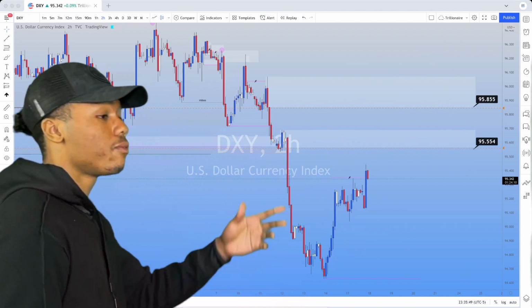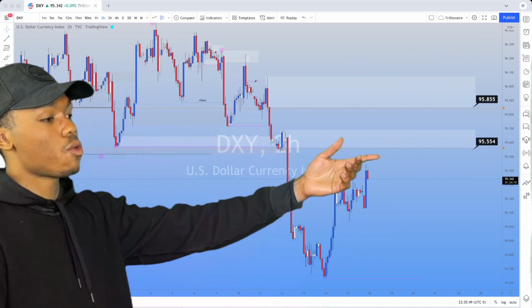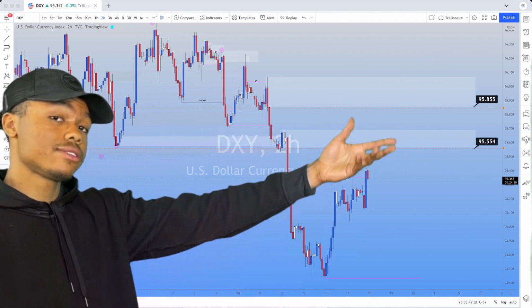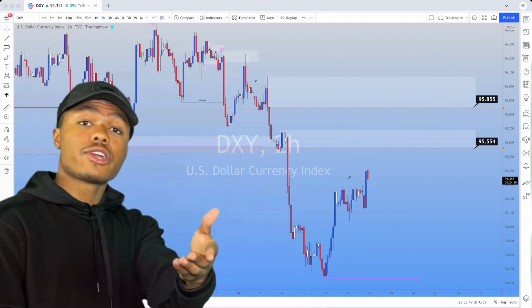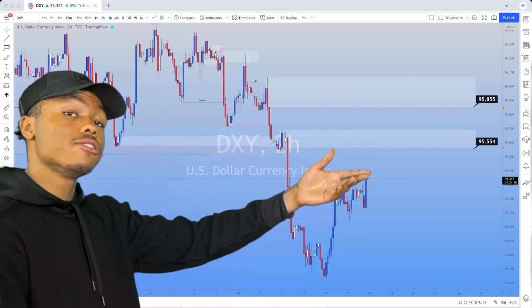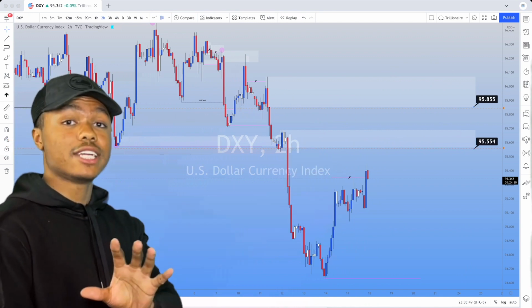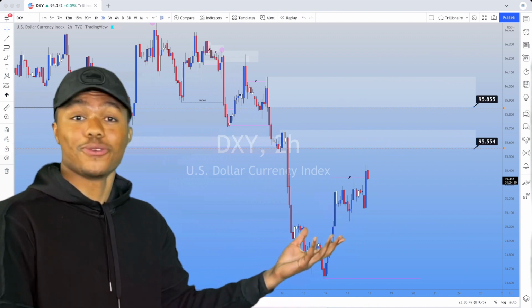So the first point of interest that I'm working within is going to be right here. As you guys can see, you already have the label on the other side of this point of interest. So feel free to go ahead and set an alert on your charts, and feel free to look for your entry schematic at this level. Now, for those of you who are within the Telegram community, you guys already have the entry model, so these YouTube videos are just going to be extra for you, you could say.